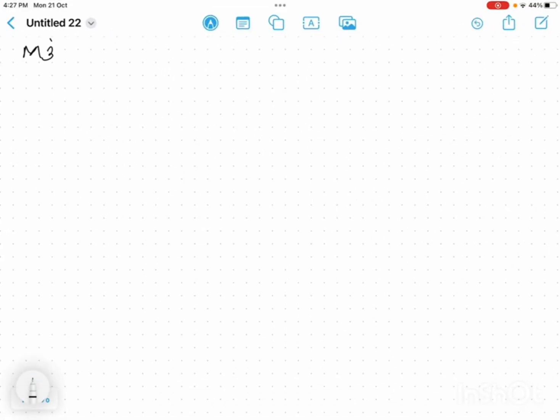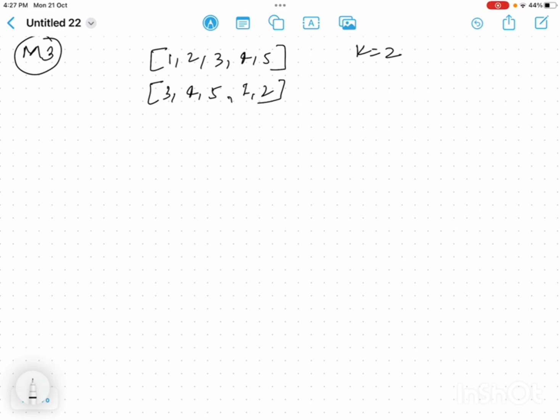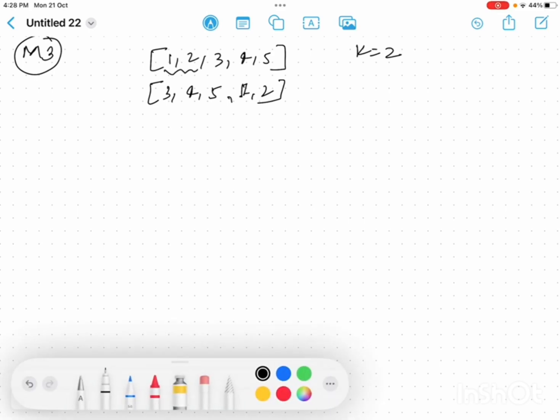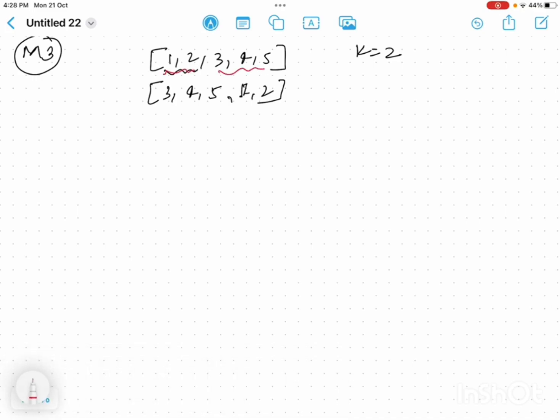Third method, a very interesting method. Let's take again an input array 1, 2, 3, 4, 5. k was 2 and the output was 3 4 5 1 2. Now if you carefully notice, you will observe a pattern. We will break the first two elements, 1 comma 2, and 3 4 5.